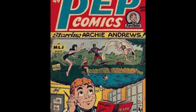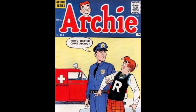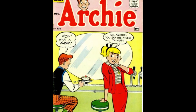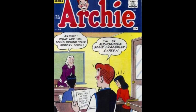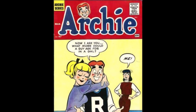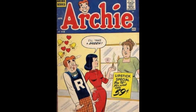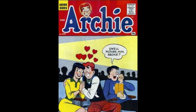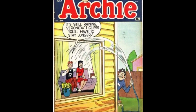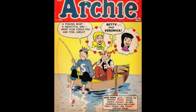An ever-hungry sidekick in the name of Jughead, who loves food so much, he named his dog Hot Dog. Veronica, who's constantly challenging Betty for Archie's affection, and even Reggie, the town bully. A group of kids so malleable in their character, they fit into damn near any narrative, including the modern-day horror comics such as Afterlife of Archie. Yet, even with these modern-day twists and changes, and I do recommend you check out the modern-day stuff as well, those classic comics are just so easy to pick up and enjoy. Sometimes a little childish, but always a lot of fun.